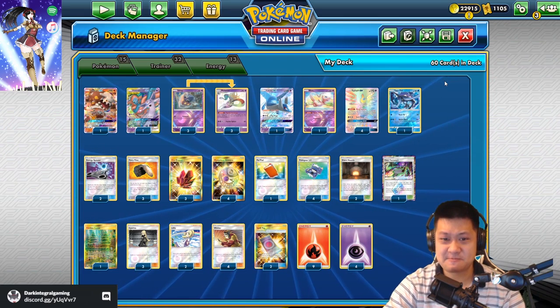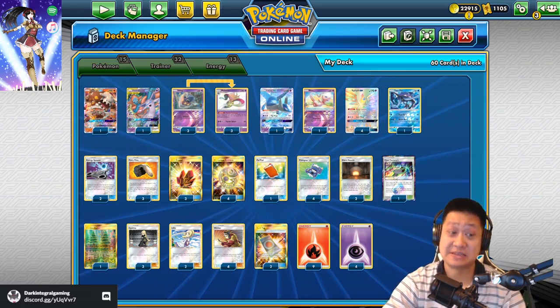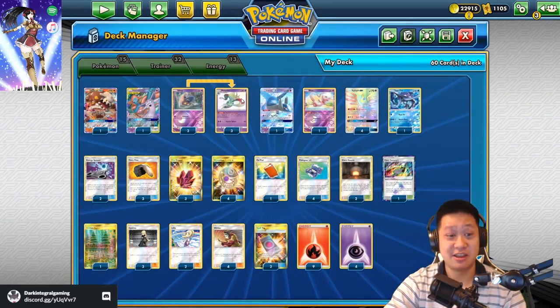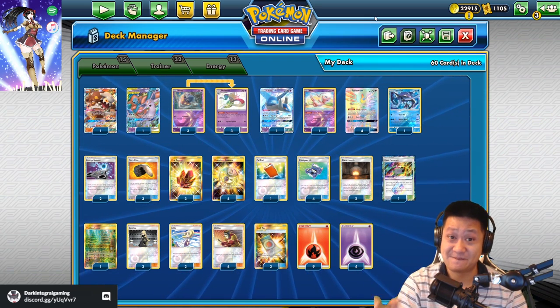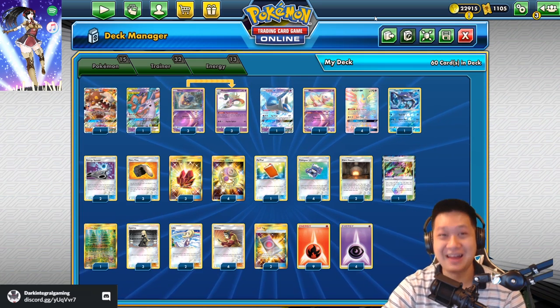Okay, setup. I want to give you a 4.5. Yeah, it's not the fastest thing to set up, but mainly it's all basics. You have Welder as your energy bonus, and later on you have a bonus as a Malamar. It is pretty darn easy to set up. So it's not the best of the best, but it is pretty darn good. 4.5. Yeah, 4.5. I don't know why I get these half scores, but I like it.